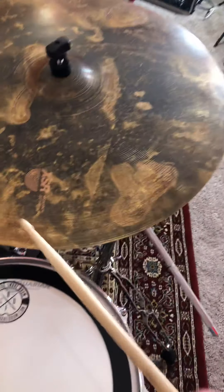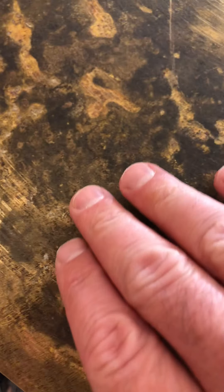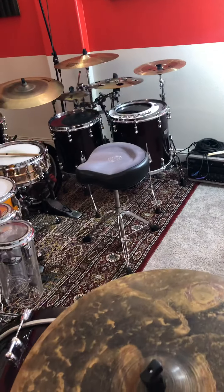The crashability here — this is a straight-up ride. It is lathed. If you look at it, the patinaing is added after, so you can see more of the lathing marks here. Over here we see the patinaing that adds some raw character, but underneath you've got lathing in a kind of mixed lathing style, and it's also polished. So here you have a lathe bell versus a raw bell over there.